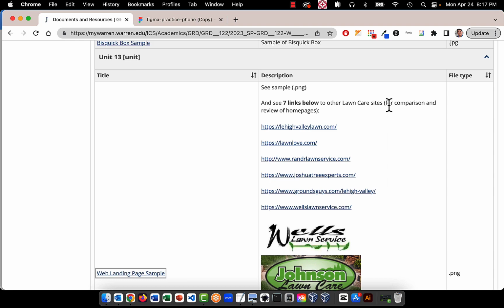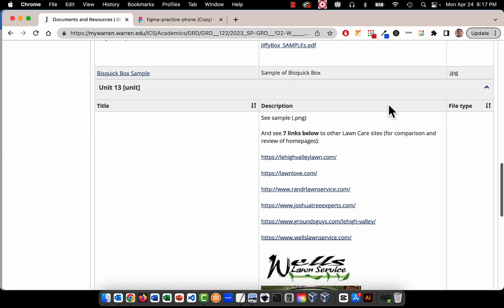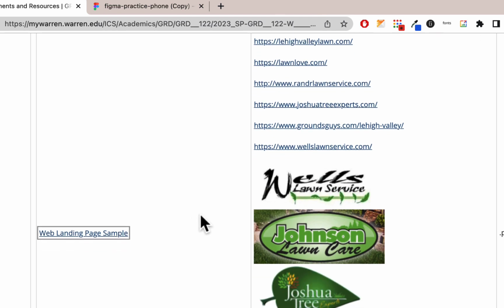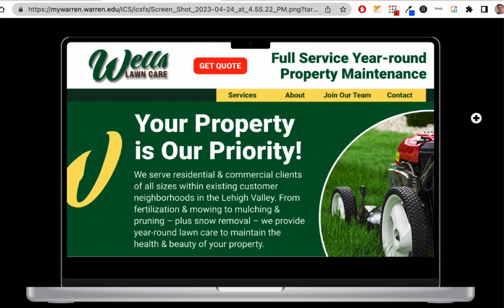If you go to Documents and Resources and go down to Unit 13 under Handouts, there's a whole bunch of logos in here. There's links in here. There's a sample, and let me just show you the sample. This is a web page sample, and we worked on this last spring of 22, and we worked on a logo, and then we put it together in a web comp in Figma, and that's the first time we started using Figma. And we also do the coding for this in our web design class, but we're going to be focusing on just the comp for now, just kind of the layout.